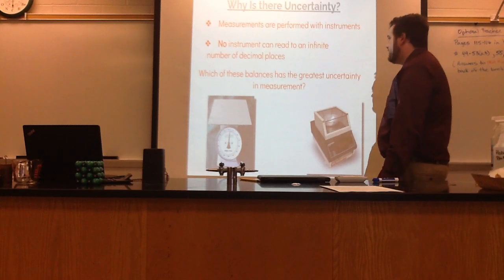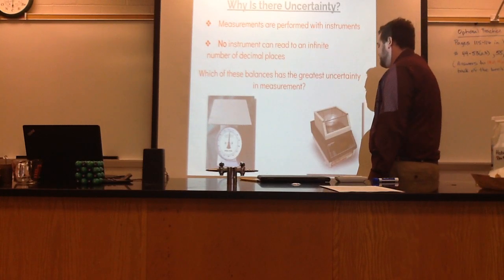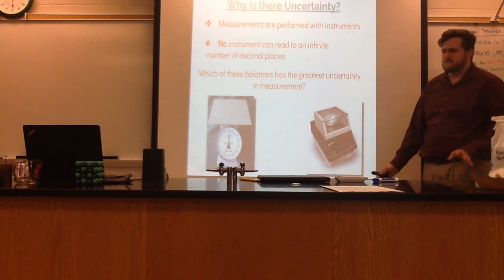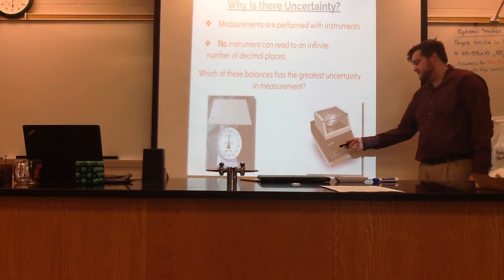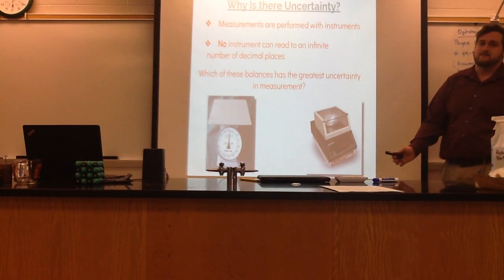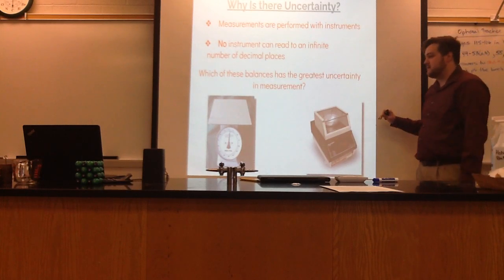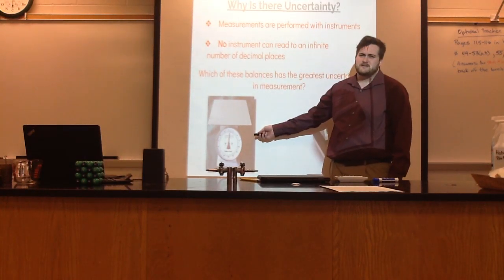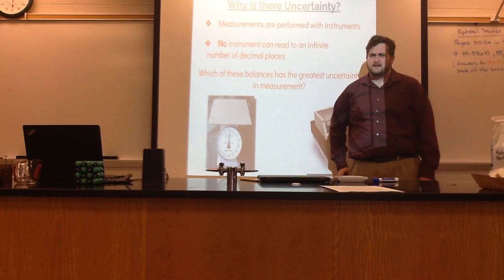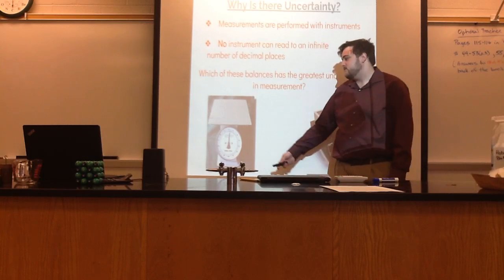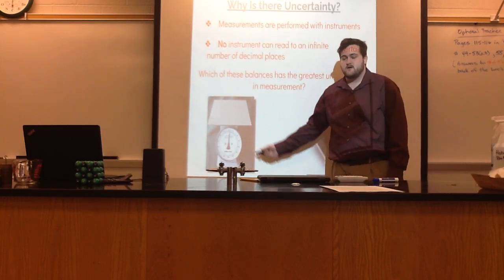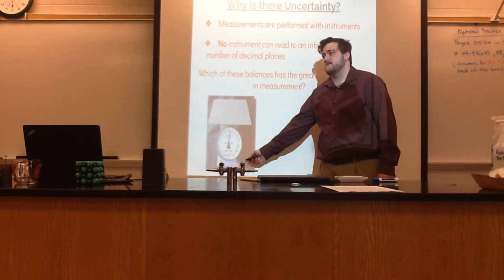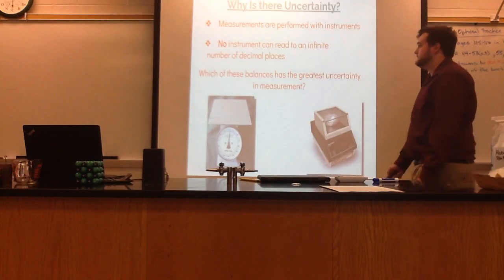For these two, if we're talking about the greatest uncertainty measurement, we've got these mass scales. You're kind of familiar with them if you've ever been to the lab. They have about 3 or 4 decimal places apiece, so we know we can measure that out. Whereas this one is like those pound measurements you see at a Publix or grocery store or anything like that. That really only measures by pounds, not tenth of a pound. So we can really only be uncertain to the tenth of a pound on this one.